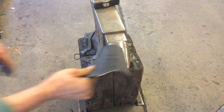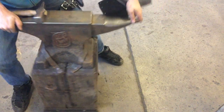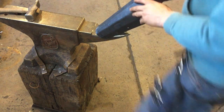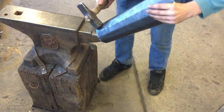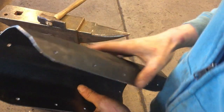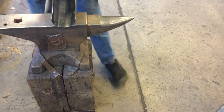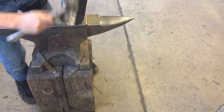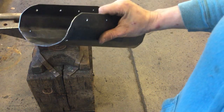To flare, you want to take advantage of the horn, holding your material up at a steep angle like so, then hammer it right up top. As that happens, it's going to open the curve. The other way to do the same process is to switch to a round-faced hammer on the edge of the anvil, like so. Both will work fine, so you have a curve that looks like a C from the side.